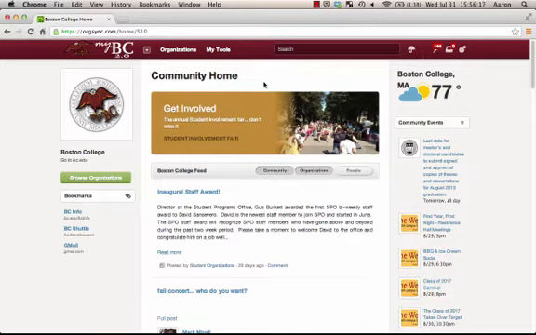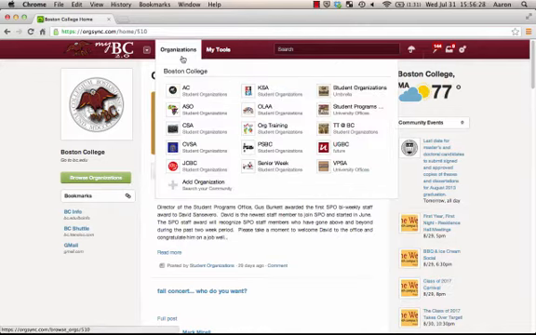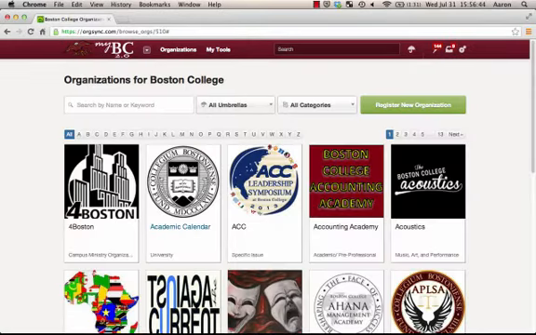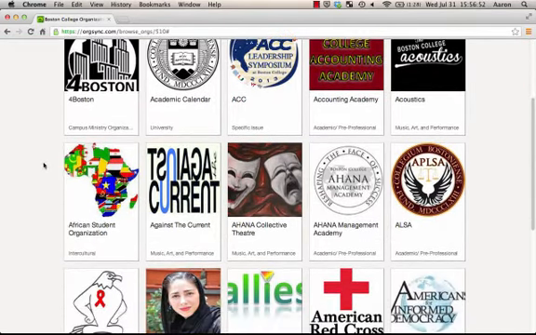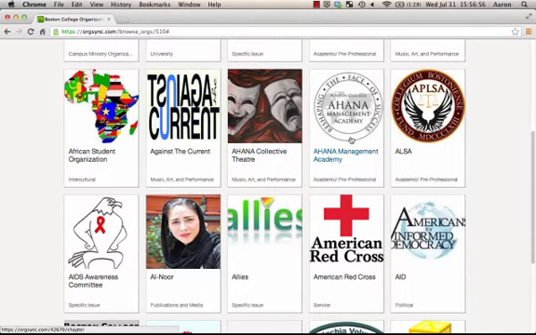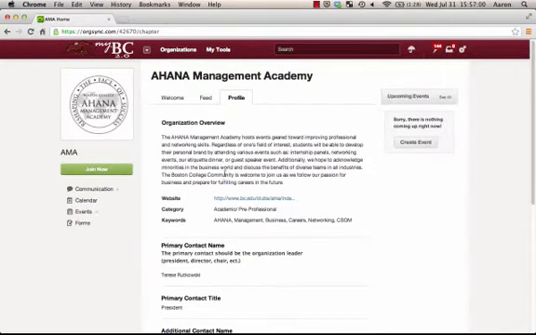The top toolbar will bring you to the organizations that you are a part of and tools that your organization can use. To join an organization, simply go to the Add Organization button on the Organization tab to find a list of organizations. To join an organization, simply click the icon of any of the organizations listed. When you click the organization of your choice, click the Join Now button under the organization name. If there is no Join Now option, then that means you must be added to this group because it is a closed group.